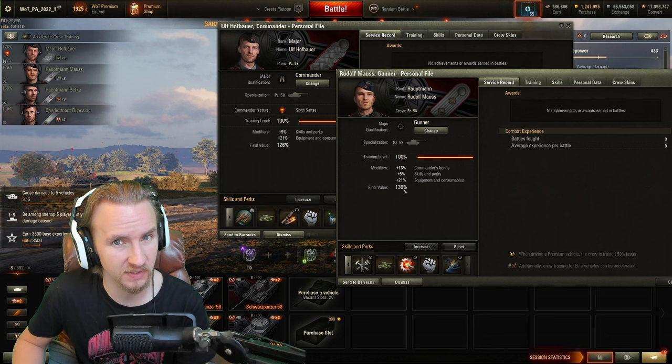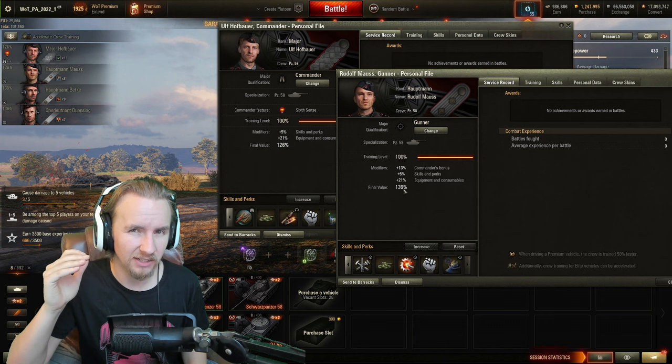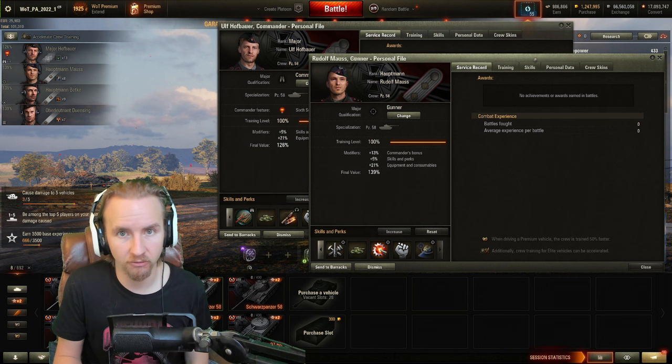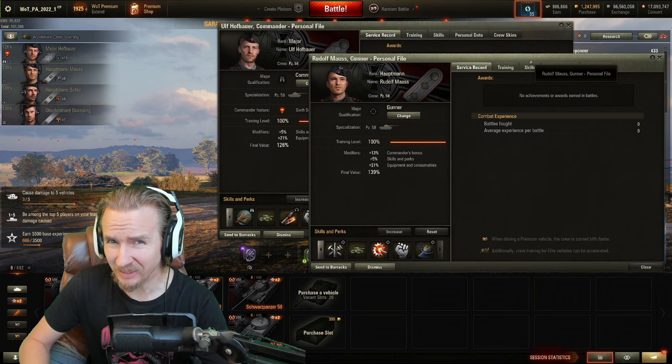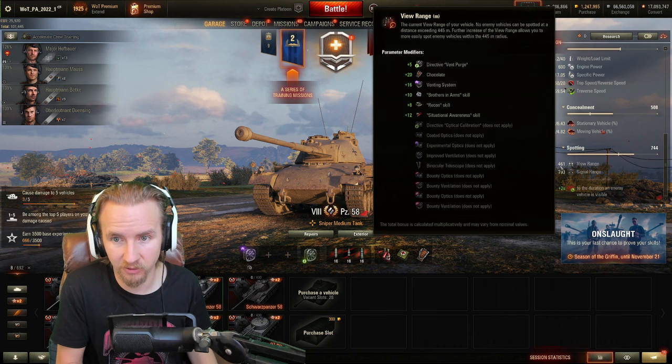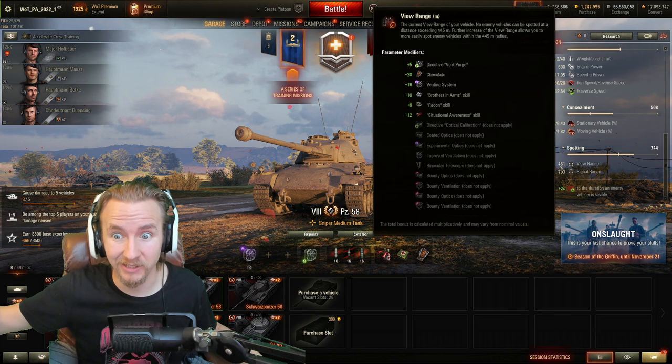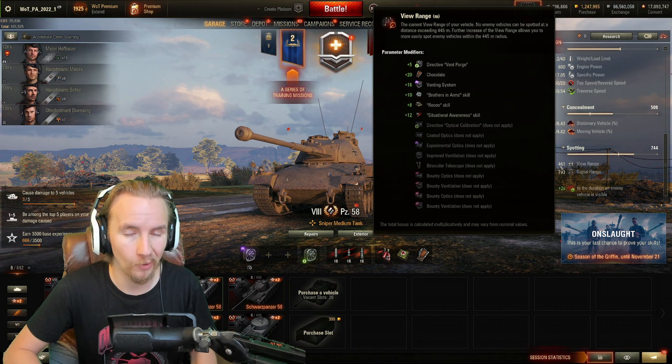Now, a lot of you might be questioning, what does that number actually mean? Well, you effectively divide it by 2, and that's the kind of impact that it has on the vehicle. So, having a gunner that can get 139% base skill level rather than, say, 110% will actually mean that your vehicle is firing 14.5% faster, as well as also being able to see substantially further as well. Just take a look at how all of the individual parameter modifiers actually increase the view range of this vehicle. Directive 5 meters, chocolate 20 meters, the venting system 16 meters. This is where a lot of people don't realize how important vents can be in improving your vehicle holistically.